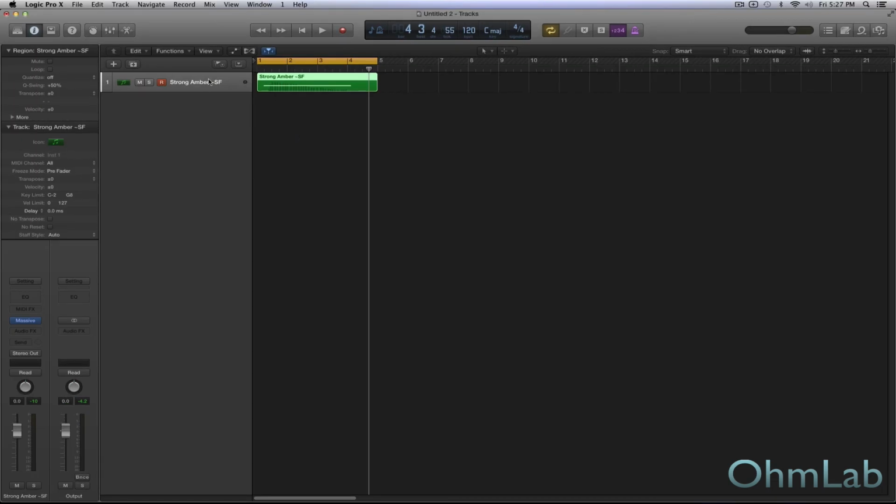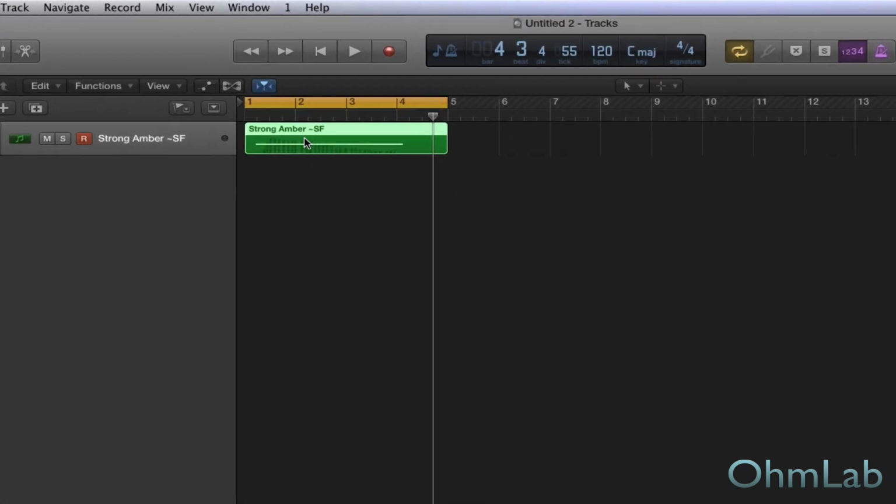Okay, and the whole point of the process of something like this is, you know, what if you're not a sound designer? What if you don't know synthesis, and what if you don't know which buttons to push and knobs to turn to make everything change in the way that you want? And this should help clear that up.